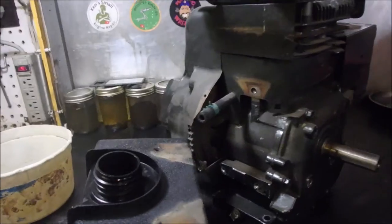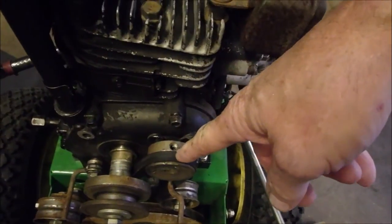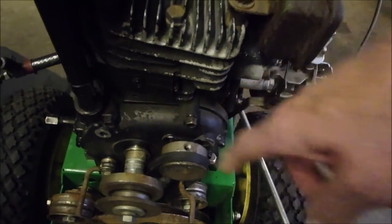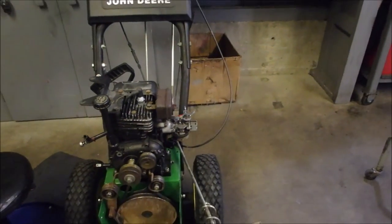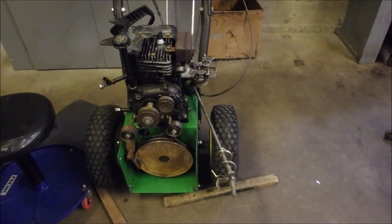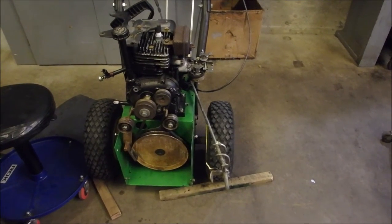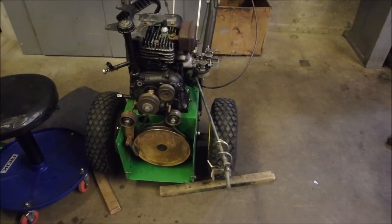Well, let's see if we can get that bolt out of there now. I'll be back in a bit. Now, this engine is actually in better condition, but this engine has the strange drive pulley or drive gear coming out of the engine. It's got two drive gears coming out of the engine, right? So we're going to work on this one yet. First, I will try and extract that stud out of that blind hole, or I will re-tap it.